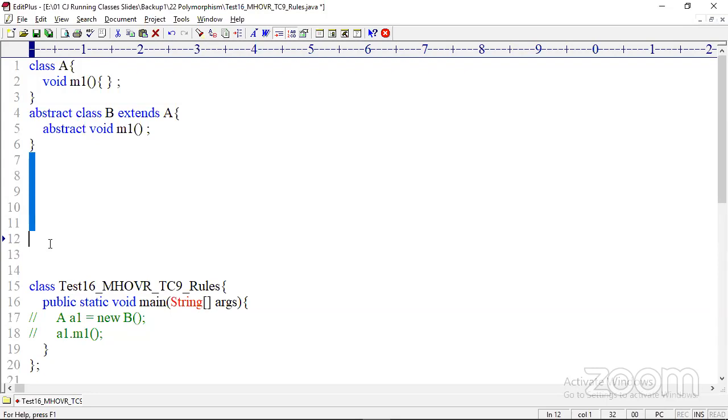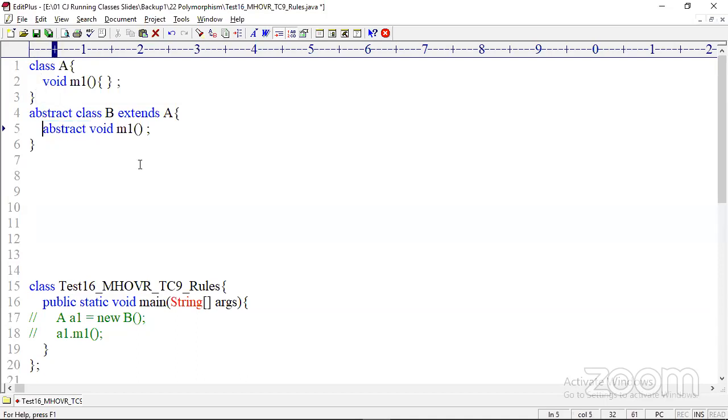If you take a method as abstract, subclass programmer, I'm not writing any logic, you write the logic. Super class method is non-final, the logic is already given. Now I don't want to allow my subclass programmer to reuse that logic. I want to force the subclass to implement that logic. Then override the super class method as abstract. Gone. Completed.